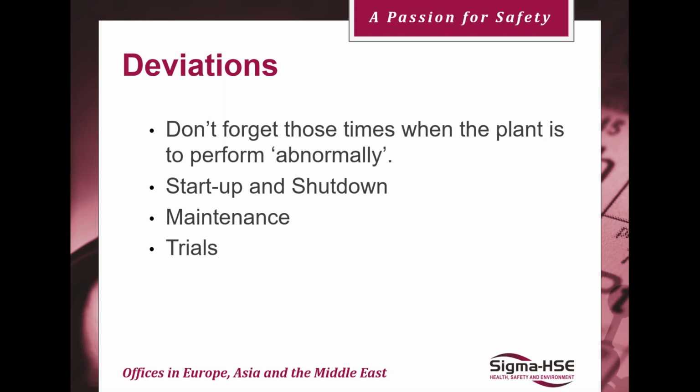So yeah, remember that. Maintenance should be in there as well, both in terms of a cause, i.e. you don't do any maintenance, and in terms of a safeguard. We know this isn't going to fail because we check it twice a week or however frequently you do it. So think of those things as well. And also you might be running some trials when you are going outside your safe operating envelope. Is that going to cause you an issue? So bear in mind those times when you're not performing your normal day-to-day activities.